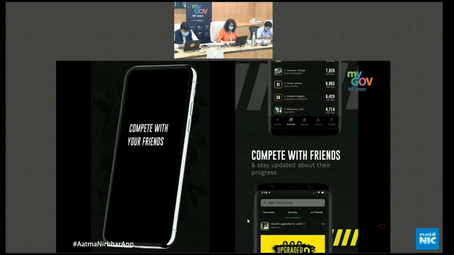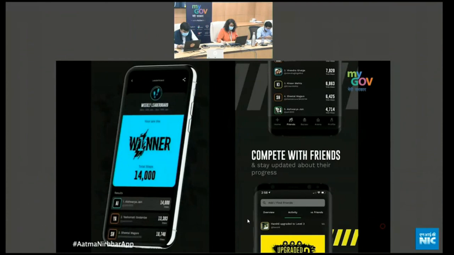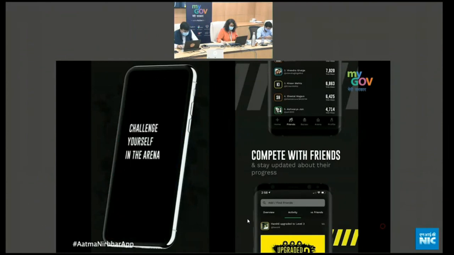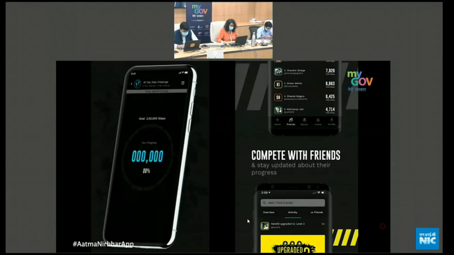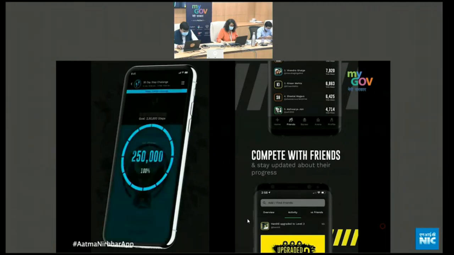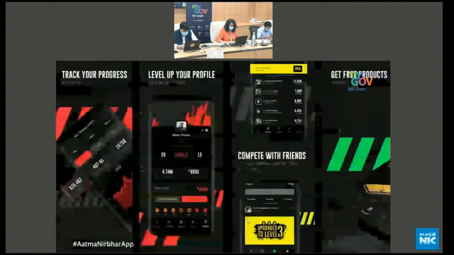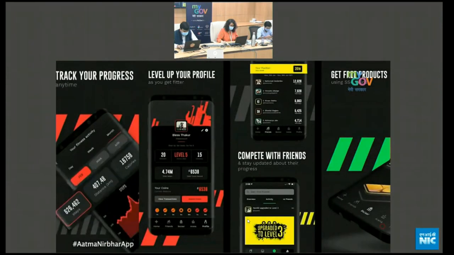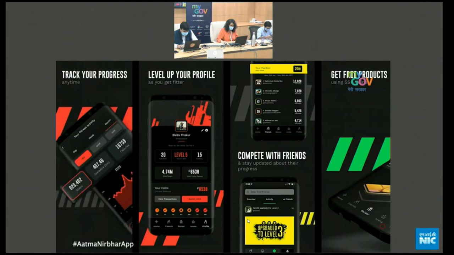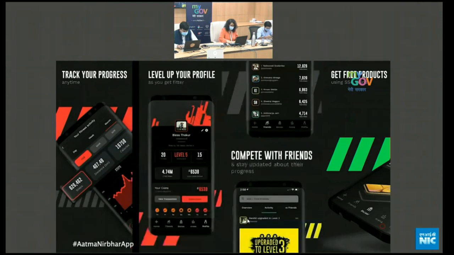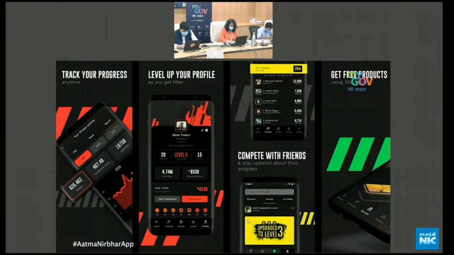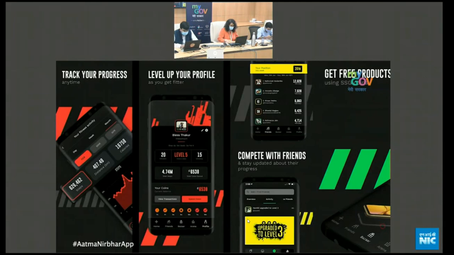And we try to be innovative when it comes to the kind of challenges either you can create with your friends or the kind of challenges that Steps at Go gives to you on an individual level, to make sure that you're looking forward to them, to make sure that they keep motivating you to walk that little bit more every day. So to sum it all up, we have 4 main pillars of Steps at Go. One is the activity tracking bit. The second one is the gamification aspect. The third one is the socially engaging factor. And the fourth one, and the last one, obviously, and the most prominent one, is the rewards that you can get for these SSG coins that you earn on a daily basis.